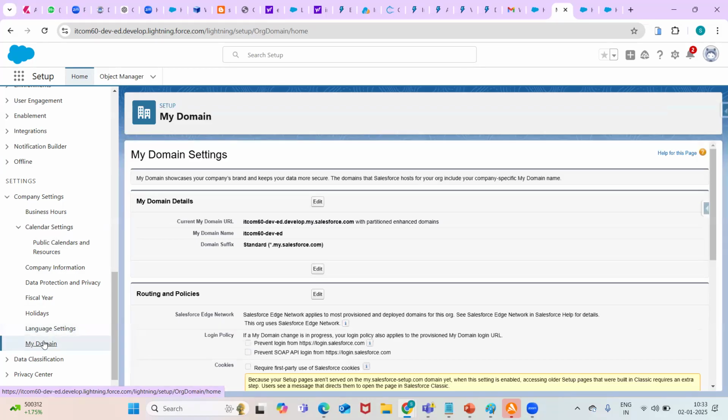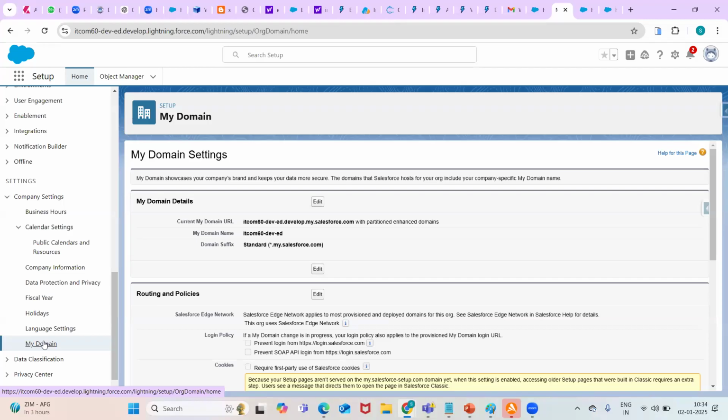Domain means, you people know, if you have to purchase any website, you have to add a domain name, for easily identifying the things. For example, you are working at any organization, your Outlook email is there now. How is it? Your first name dot last name at the rate company domain name.